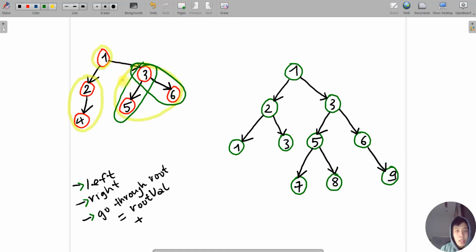So we want the path that generates maximum sum, right? So in this case, 3 and 6 will win over 3 and 5, right? So the goal here is to find the path from root to leaf that generates maximum sum. Path root to leaf.